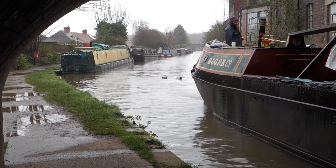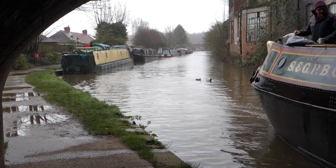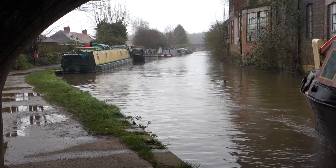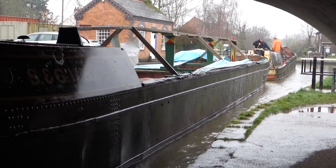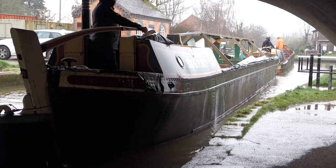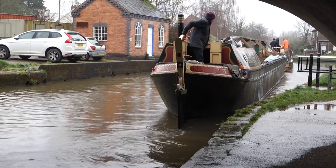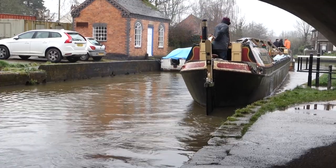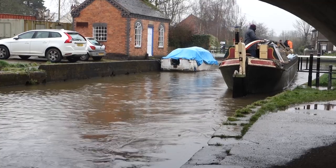An early start on the final day of this stage saw the boats travel from the North Oxford Canal around the hairpin bend at Hawksbury Junction and onto the Coventry Canal. From the start, the day was wet, cold and miserable, and the crews quickly became soaked. So by the time the long flight of 11 narrow locks at Atherstone came into view, the journey had become more of a slog than a pleasure.